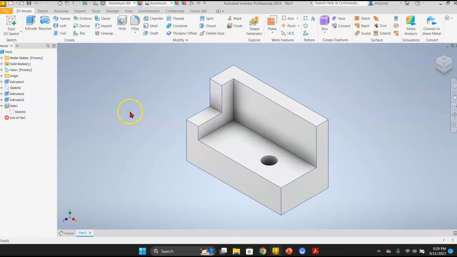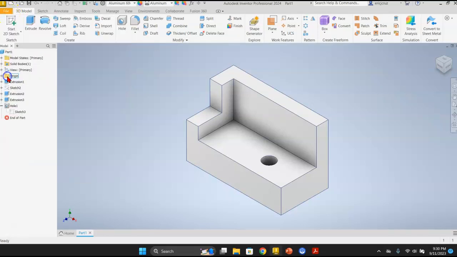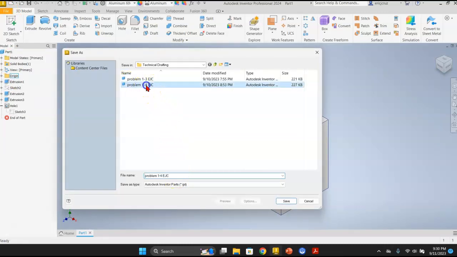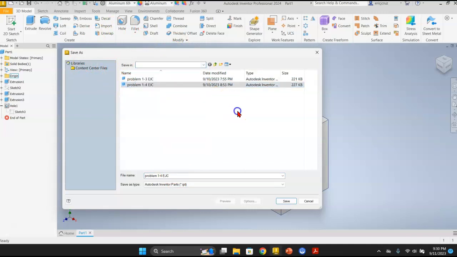And then that's great. Now, when we make a technical drawing, that information can get pulled into it. So this part is done. Get in a really good habit of clicking on File, Save As, and then it should open up where you saved last time. But if it didn't, take a moment to find that technical drafting folder.